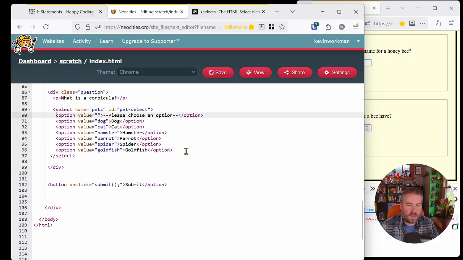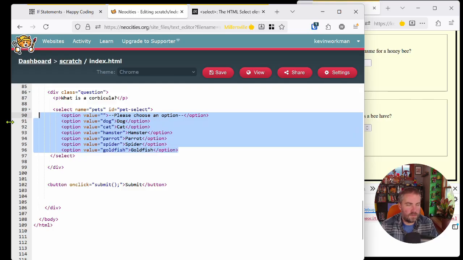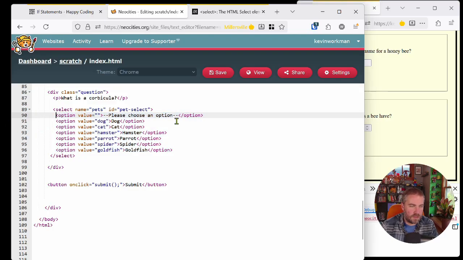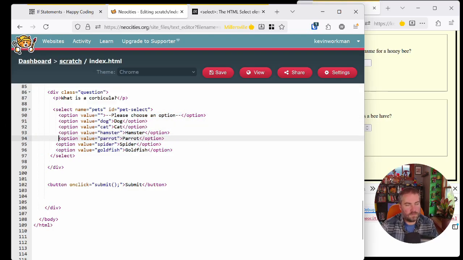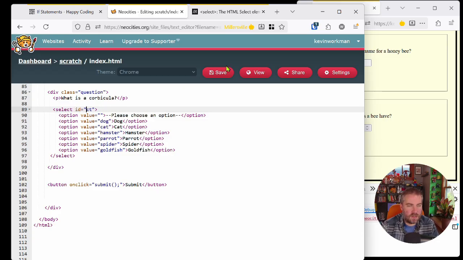And the way this seems to work is, my select element has an ID and a name. I don't think we're going to use name actually, so I'm going to get rid of that. And my ID is going to be corbicula-input.